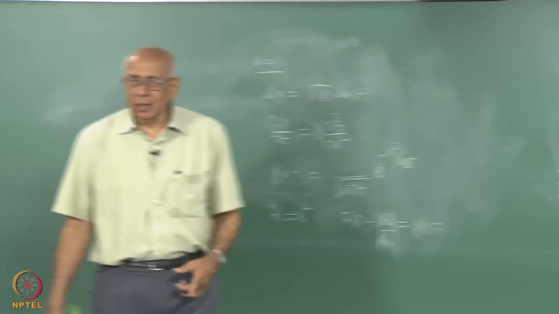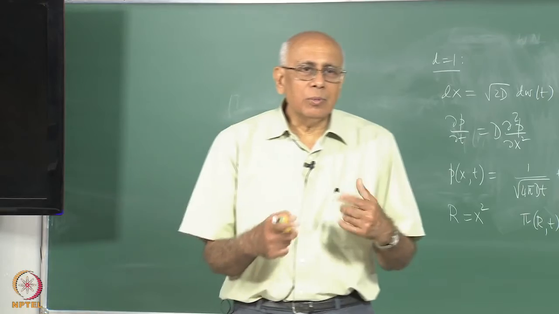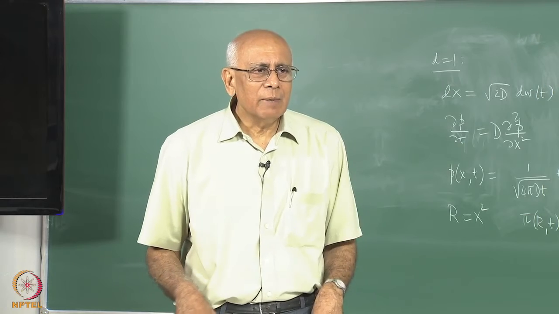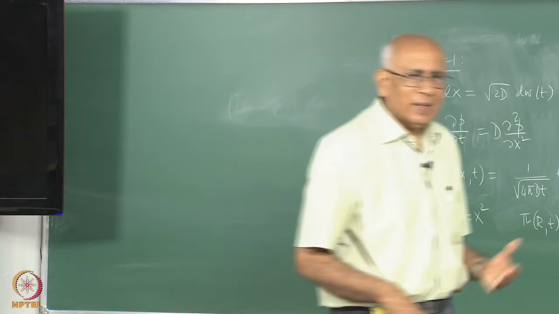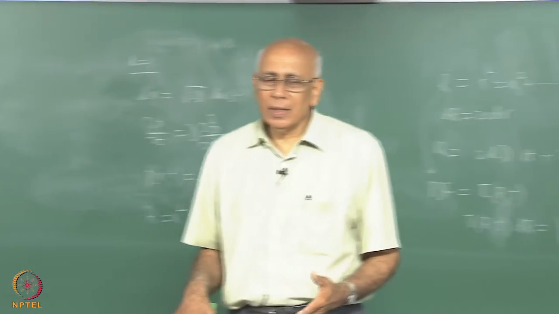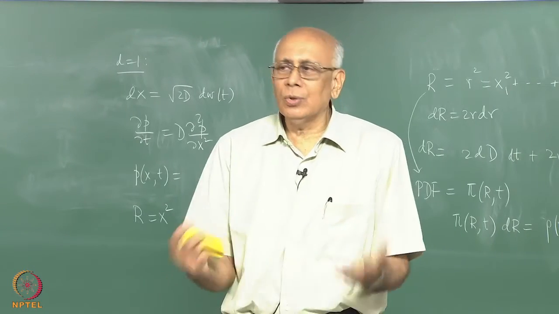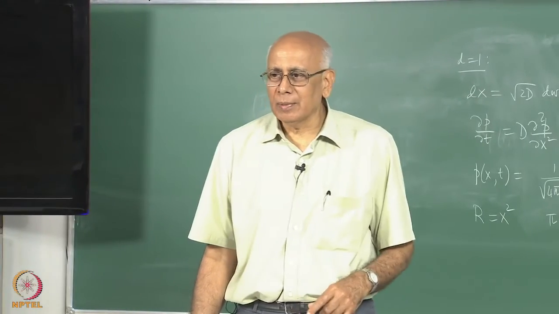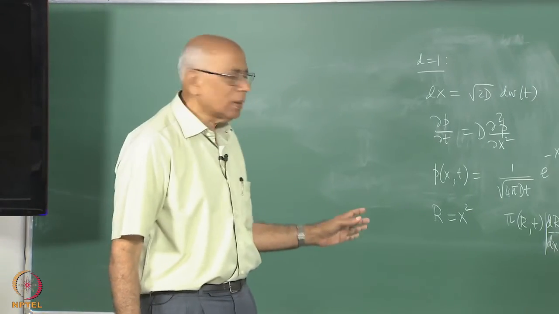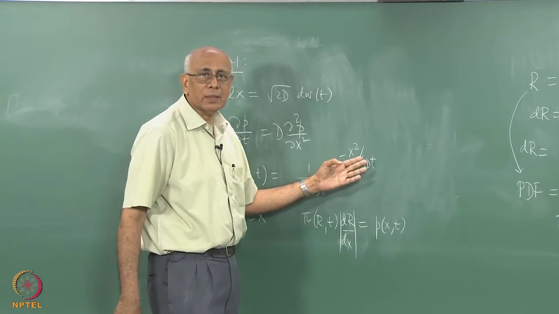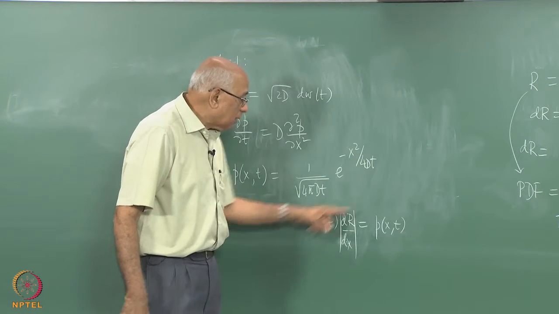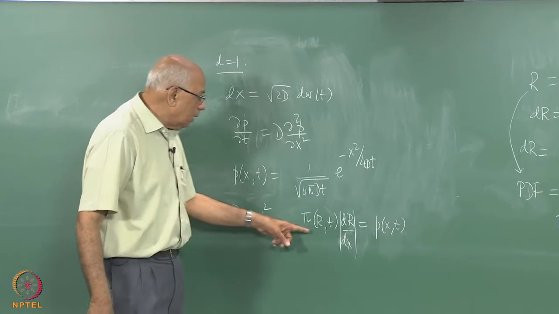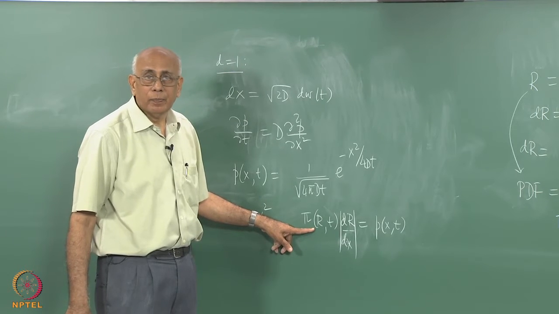You did this earlier in the quiz we had. You had to find the probability that the modulus of the difference between 2 Poisson variables was equal to 3. Those of you who got the right answer said that this difference could be either plus 3 or minus 3, so you just add up the probabilities. In that case, it was not just multiplying by 2 because the distribution was not symmetric, but in this case it is, because this Gaussian is symmetric under x goes to minus x. So this pi has an extra factor 2 multiplying.